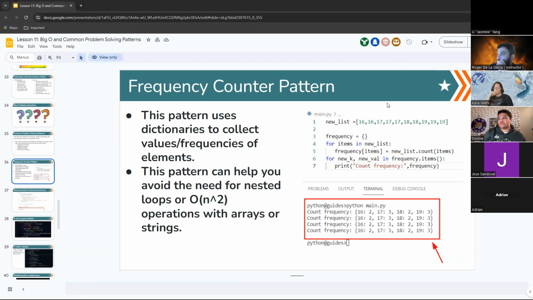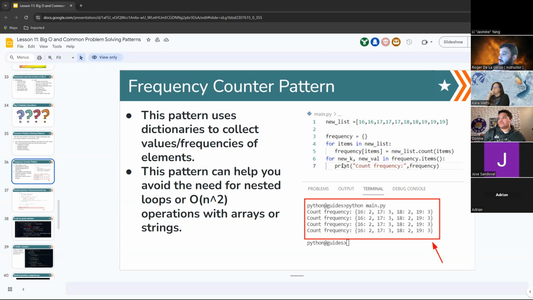Yeah, so back to the problem. We see here on line 3, we got an empty dictionary. They're going to use this dictionary to be able to sort their stuff out, right? It initiates a for loop to start accessing the items within the list. And as we access the items, it's immediately going to sort it into the frequency dictionary. It does frequency, assigns that number as a key, and then it uses a dot count on the list itself to count how many times that item comes out, and it assigns that as a value.